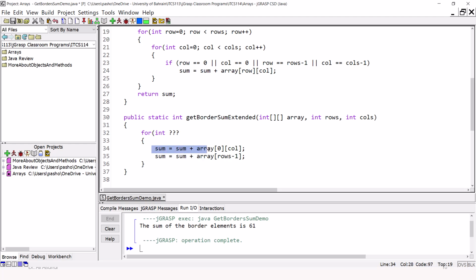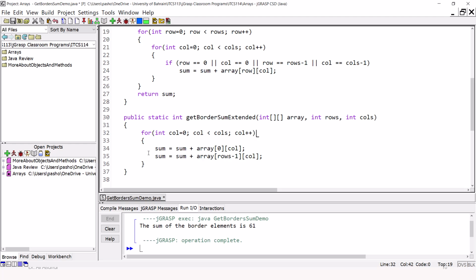So these are the elements on row 0, and these are the elements on rows minus 1. Therefore, we have to put the column here, the second dimension. So we have to go over the number of columns: column equals 0, column less than columns, and column plus plus.